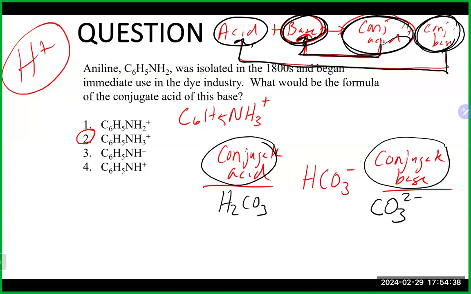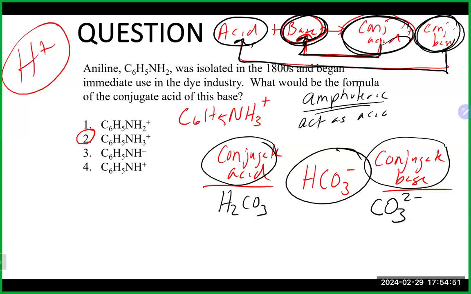Now, this is bicarbonate, right? Which in certain cases can act as an acid or a base. Those are things which are known as being amphoteric. An amphoteric substance is something that can act as an acid or a base. And typically things with a hydrogen and a negative charge have that ability. Like the one we saw on the previous slide there, the HSO4 minus could also go both ways. It's got a hydrogen to give, and it can accept a hydrogen as well. So it's able to do that.